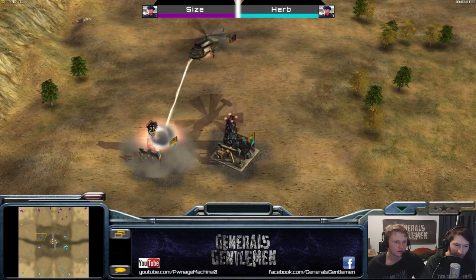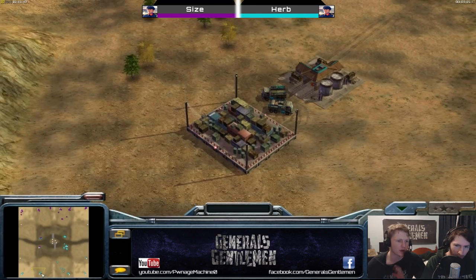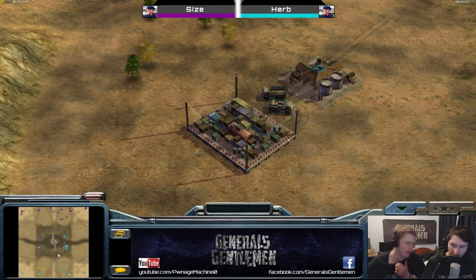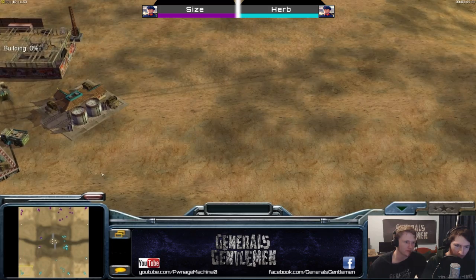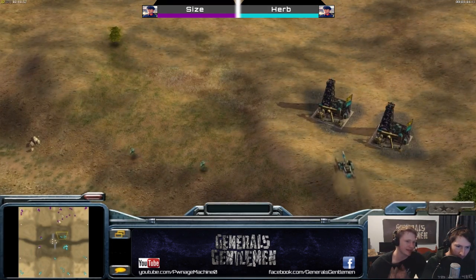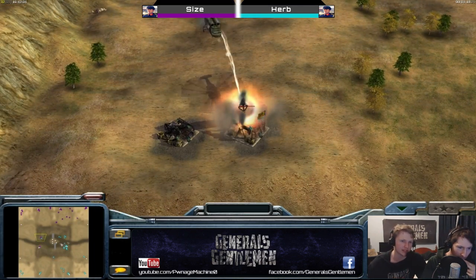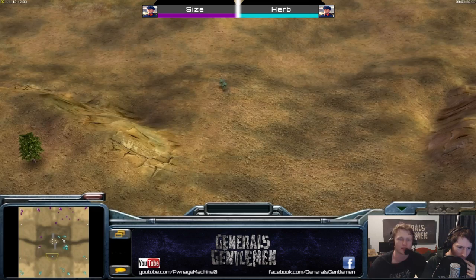He's actually going to destroy the oil derricks. Yeah, which is interesting. I mean, he didn't really focus on the Red Guard capping. He went for a much more expanded supply route, but I mean, Herb's matched him. Herb has pretty much as many supplies as Size does, but of course, Size is up that Helix. We'll have to see if he can really make use of it. Definitely to take out the Nuke Battle Masters, because that's one of the first units we're going to be seeing coming out of those war factories.